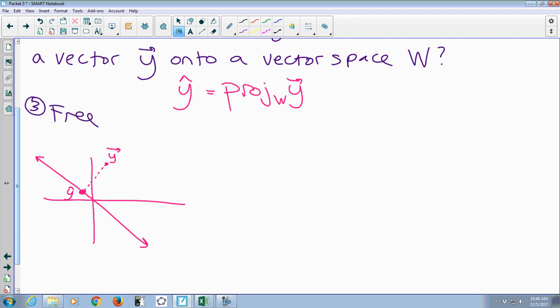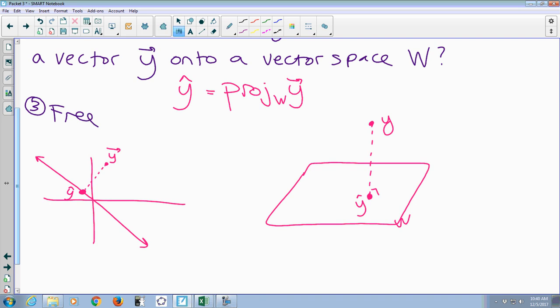If we have a whole space, a multi-dimensional space, it's not just a line. So you've got a span, this is W now. It's a plane. And if y is up here, then the projection of y onto W, or y hat, is dropping a perpendicular down to the plane. So this would be y hat. So y hat is also the point in W, right? In this case, W is just a one-dimensional line. In the picture I drew, it's a two-dimensional plane. But this definition expands to higher dimensions. I just can't draw them for you.